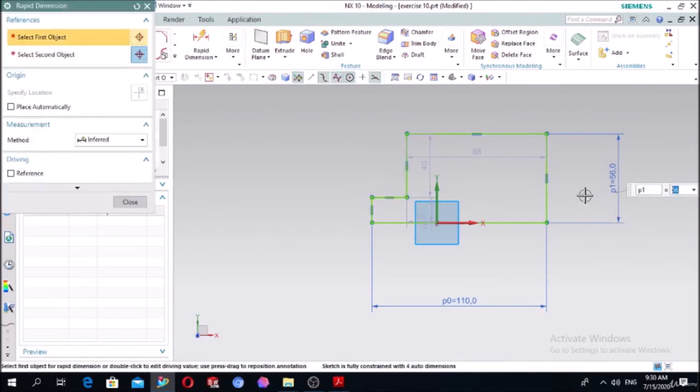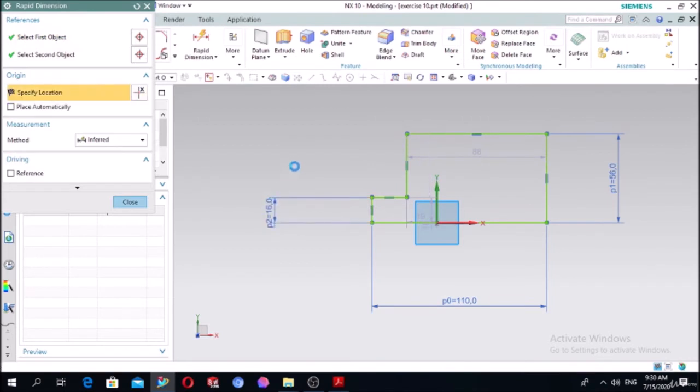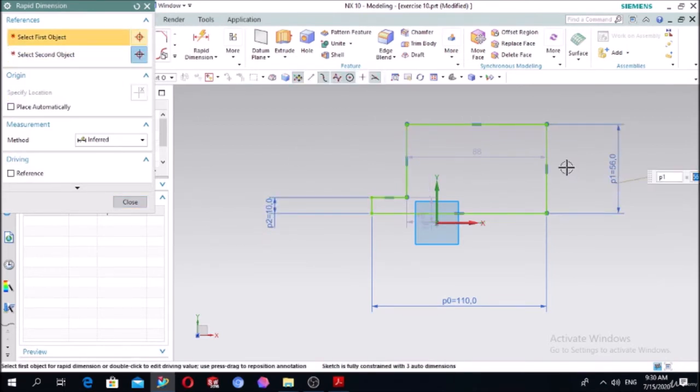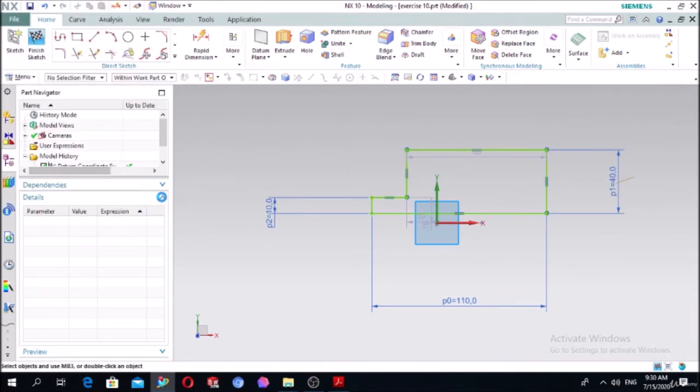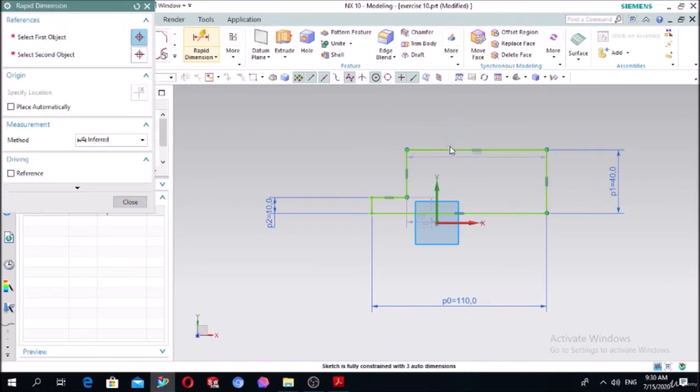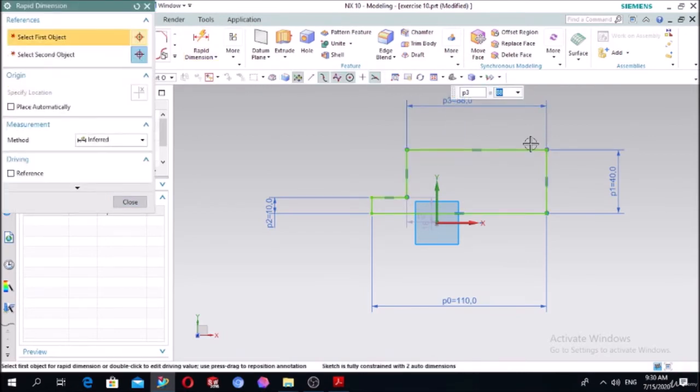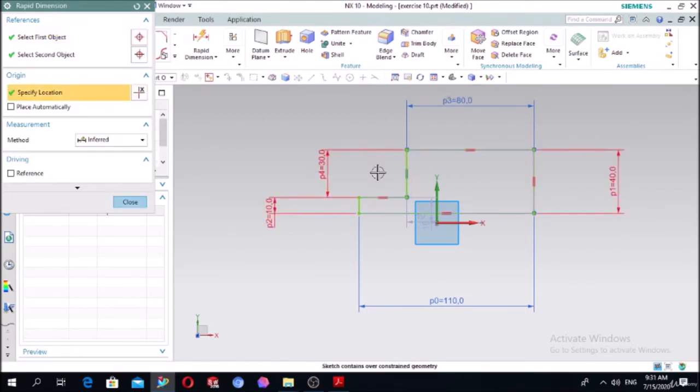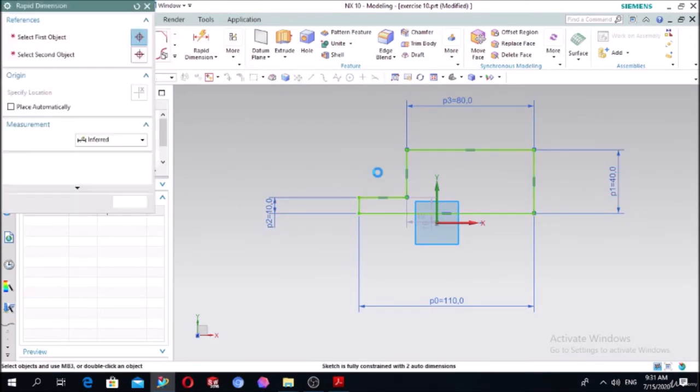Okay, first we can make this distance 10 and the height 40mm, and this distance is 80. And I think this distance is already defined.